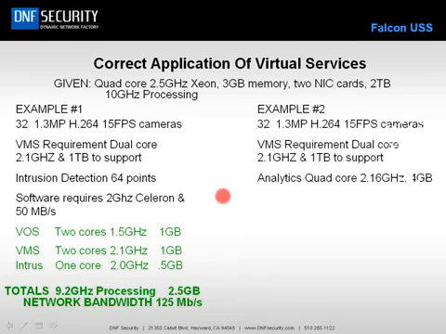Let's take example number 2. Dick, I have a question. Yeah. What happens if you exceed any of those resources? The same thing that happens when you exceed resources on a regular server. If you had a single server running a VMS and you were clocked under, or you can't process the information fast enough, you would start to get frame drops.